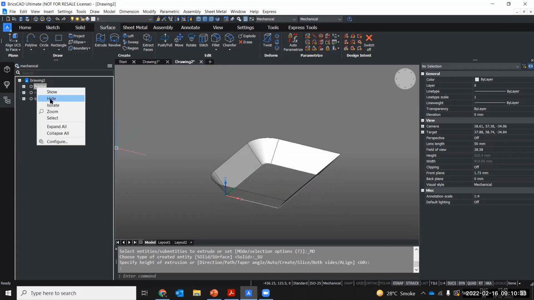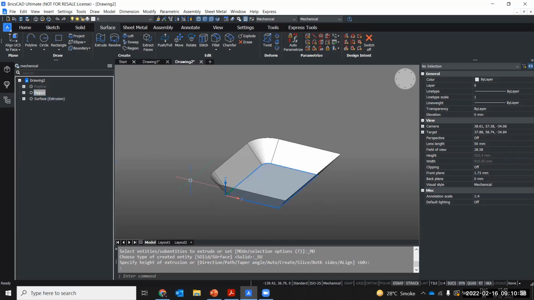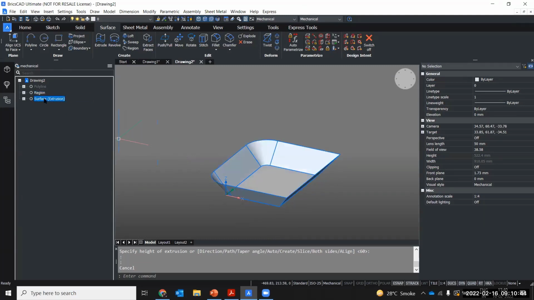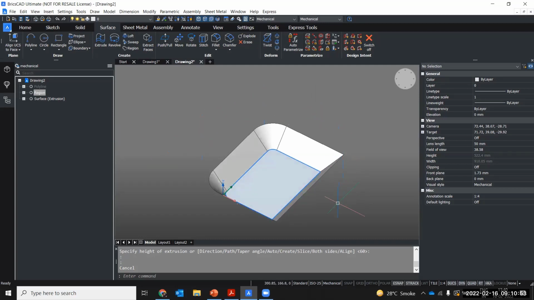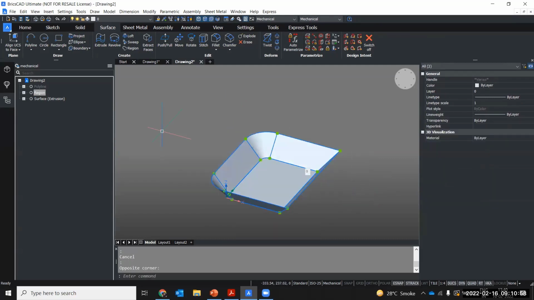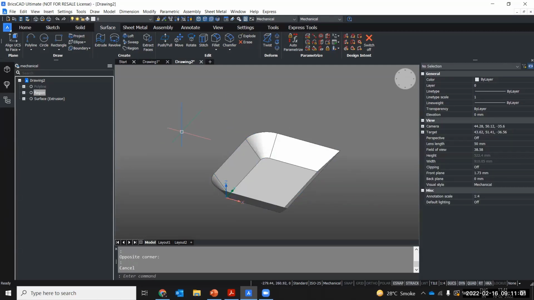Now you can simply hide the polyline as well, and just unhide or show the region. Over here, there are two entities: one is the region and one is the surface extrusion. However, I want this to be a single entity. I can do that by executing a command called DM stitch. What stitch does is basically combine surfaces, or stitch surfaces, as the command says, into one single body, provided the stitch is possible.